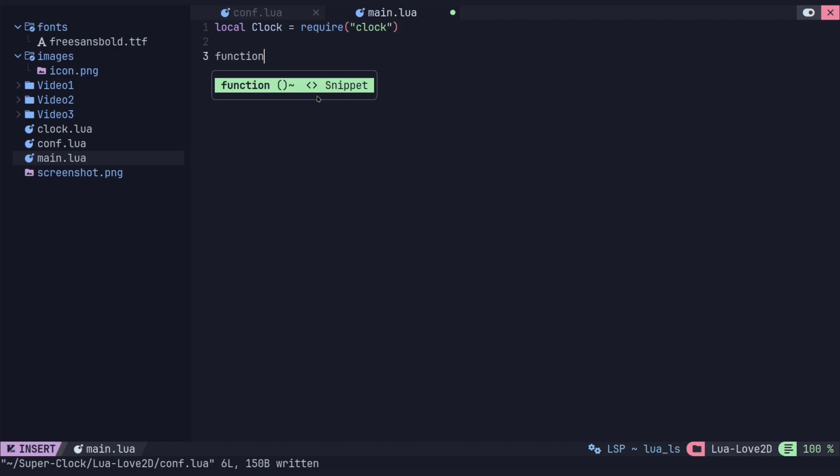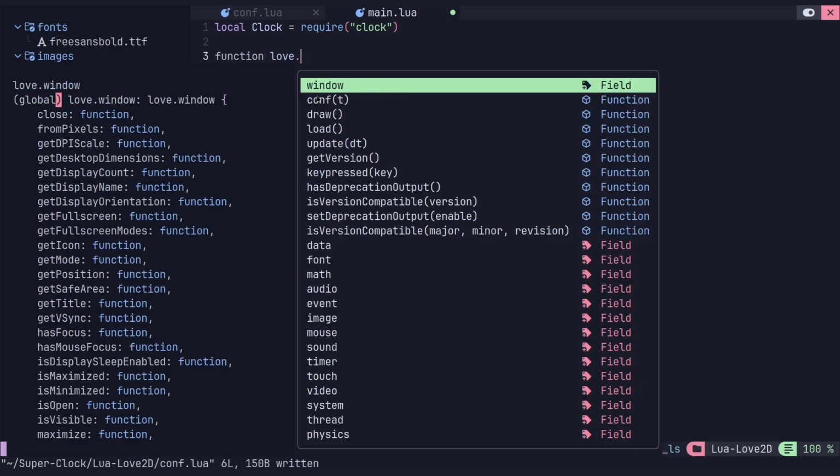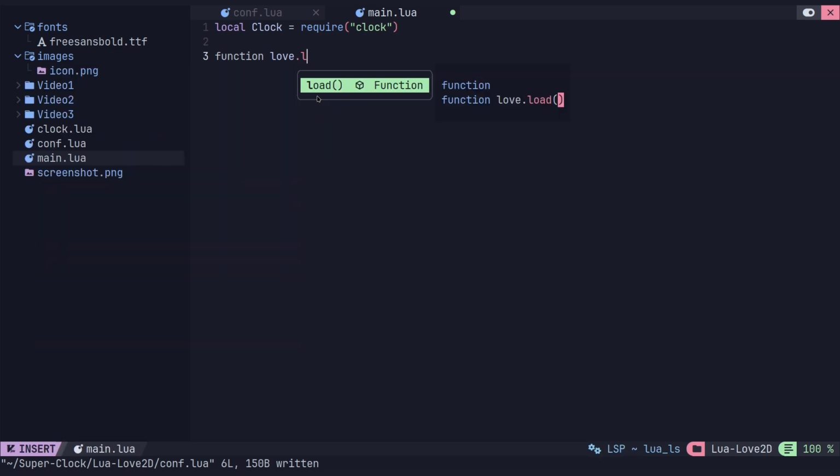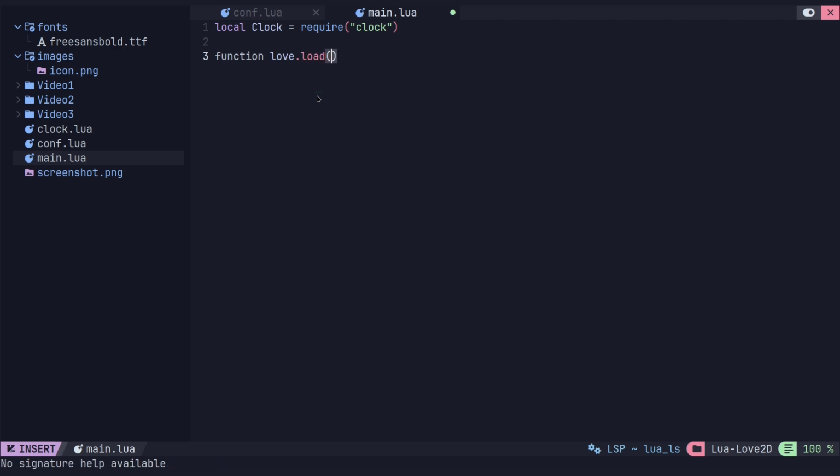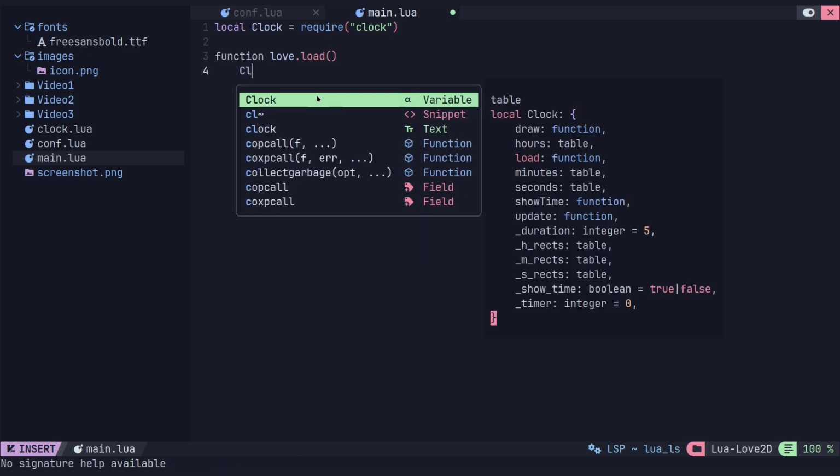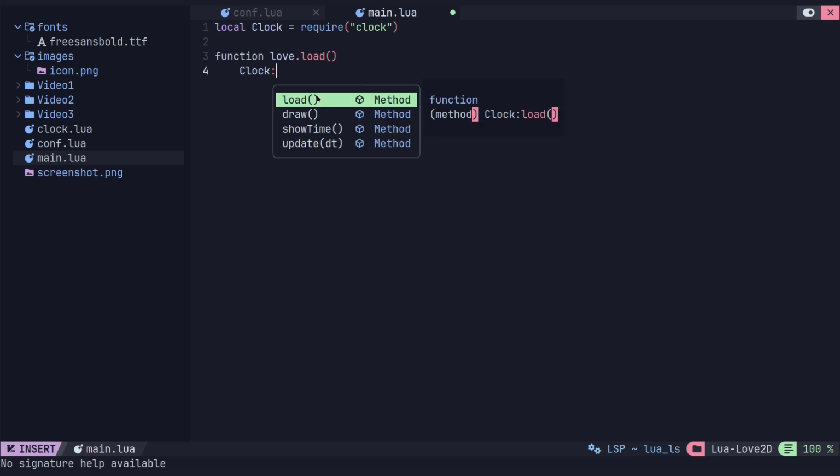So function. These are built-in functions to Love, and we're just defining them. They're going to be called automatically. So this one's going to be clock. I'm just passing these off. So love.load is just going to call clock:load because I'm implicitly passing self in.